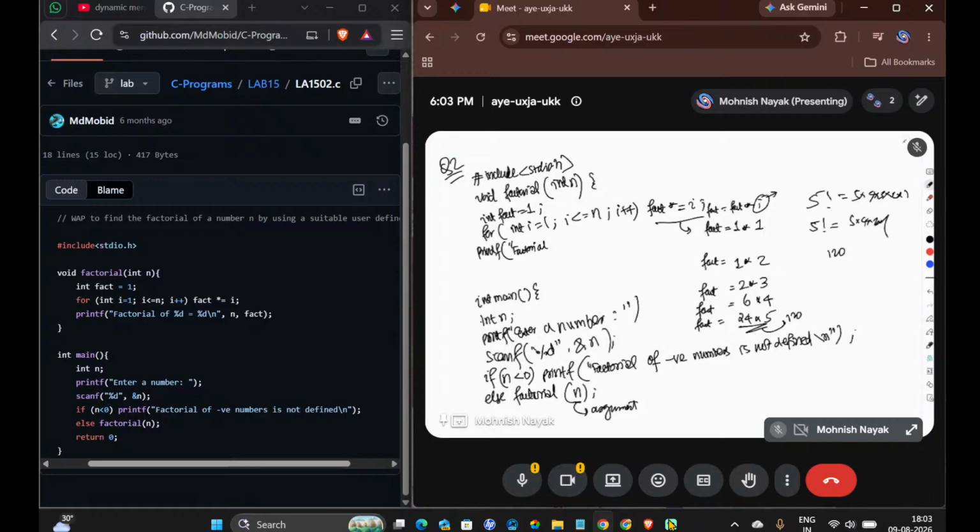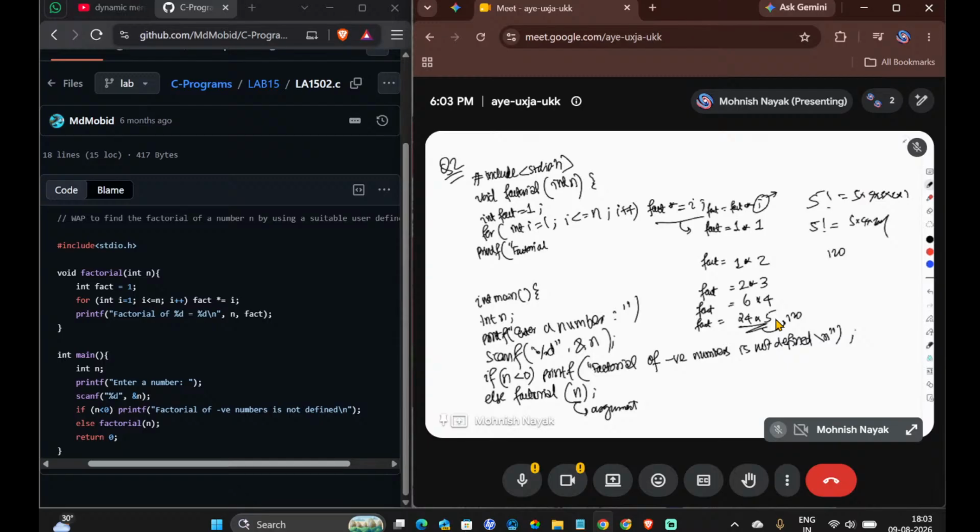Okay, so this fact would increase. Which fact am I telling about? I'm telling about this one. This fact would increase. How will it increase? We are just finding this fact only. So this fact is dependent on what? Dependent on I, right? I would increase 1, 2, 3, 4, 5, and we need that 1, 2, 3, 4, 5 only. We need that I only.